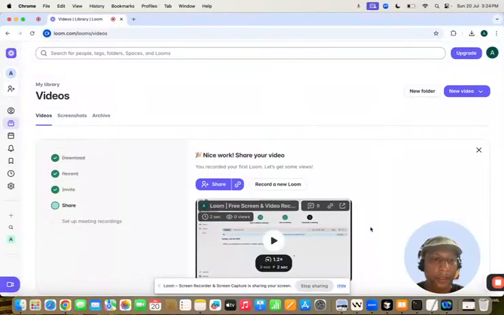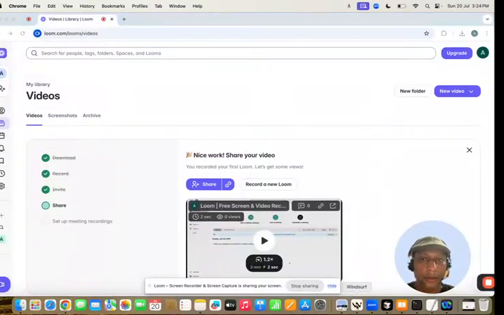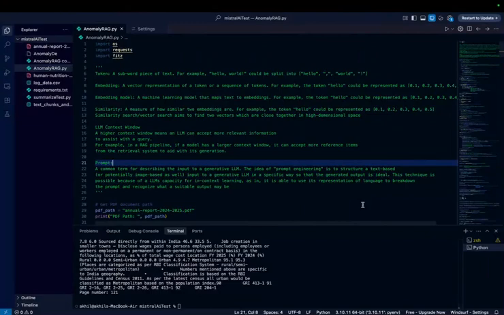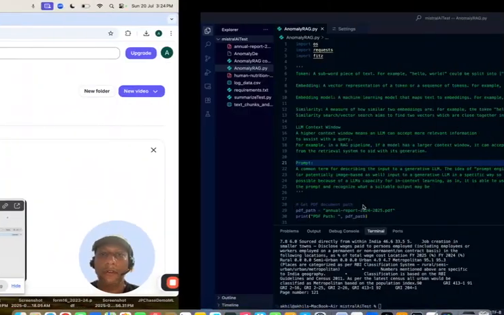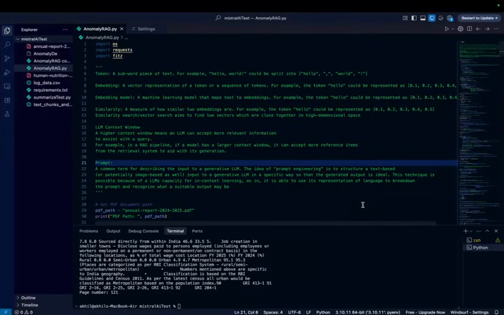Hi everyone. In this tutorial, we are intending to continue from where we left off last time. So we have covered the basics on what we intend to do using RAG, that is Retrieval Augmented Generation. This is something that we are going to attain by using the code in this session.